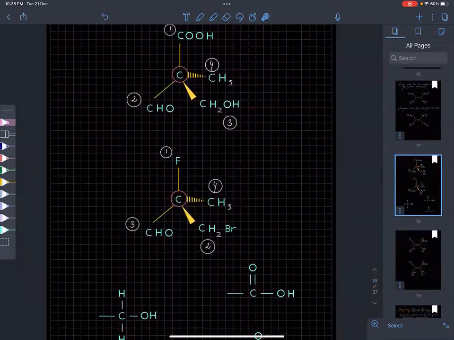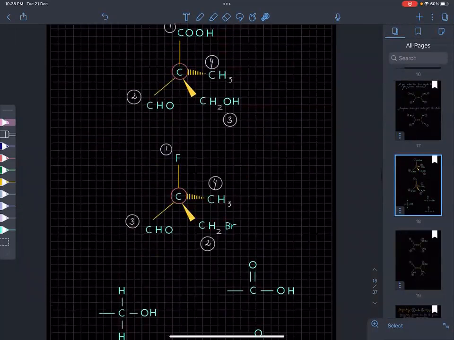What about this? What did I give number one as? Fluorine. Correct? Why? Because this is attached to carbon, this is attached to carbon, this is also attached to carbon. Don't worry about the group, because it comes next. What is first attached? That is important. Carbon, carbon, carbon, and fluorine. Who will win? Fluorine. It got first rank.